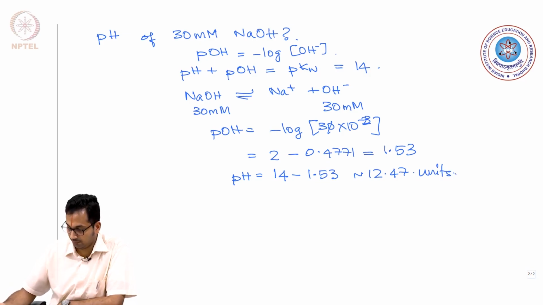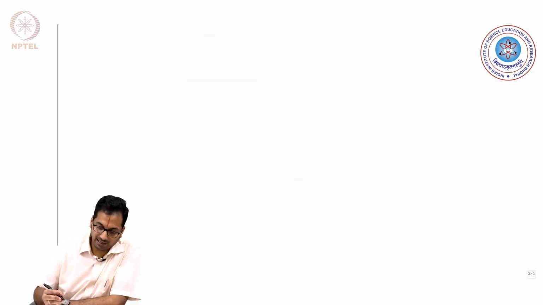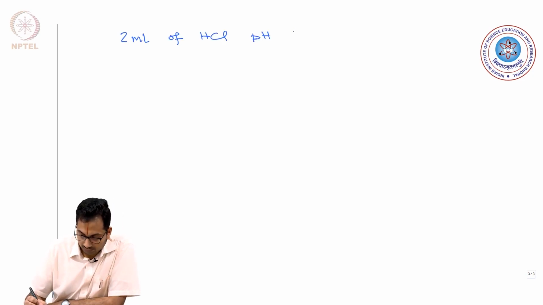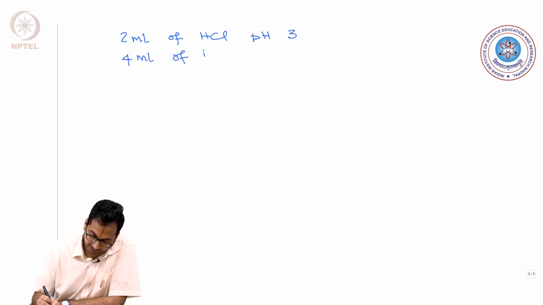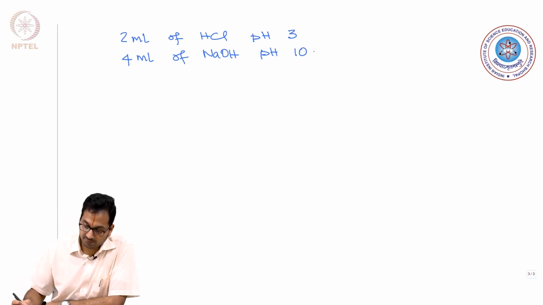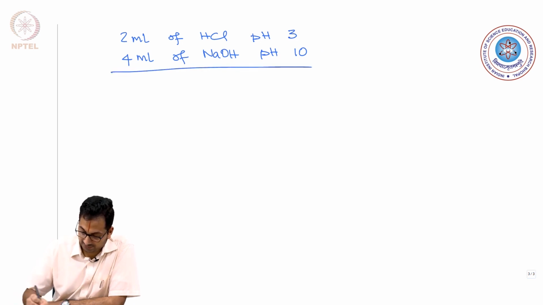What we are able to see here is that for a given acid or a base, you can define the pH that is associated with it. Let us try to see what happens when we mix acid and bases together. We are very well aware of the fact that if you mix strong acid with strong base, you get a neutral salt and water that comes off it. Let us take such an example. Let us say we have 2 ml of HCl at pH 3, and then to this you are adding 4 ml of NaOH at pH, let us say, 10. So, this immediately implies that if you add these things together, you get 6 ml of solution.